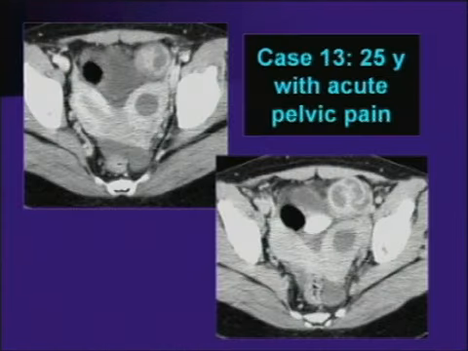So one more case. This is a complicated case that presented to the emergency room at Bellevue, patient with lower abdominal pain. In the emergent setting, they proceeded to CT to look for bowel or pelvic pathology. On CT, we can get the sense that there's an unusual-looking uterine horn here, what looks like possibly a second uterine horn here with fluid within that cavity, as well as a large left adnexal mass, as well as ascites.